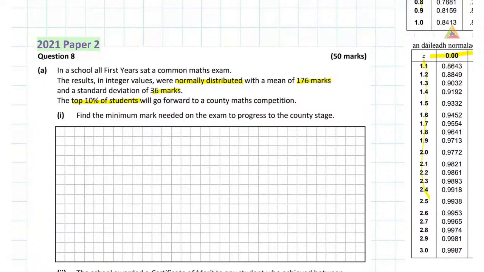Okay, so the first thing I'm going to do here is, because they told me my results were normally distributed, it's a really, really good idea to actually draw your normal distribution and mark on it exactly what's going on here. Okay, so we're told the top 10%, so I'm going to mark in the top 10%, roughly around there. It doesn't need to be perfect, but basically 10% up there. So that means that to the left, because our log tables will always work to the left, there's going to be 90% to the left, okay?